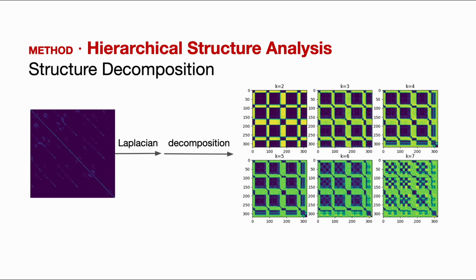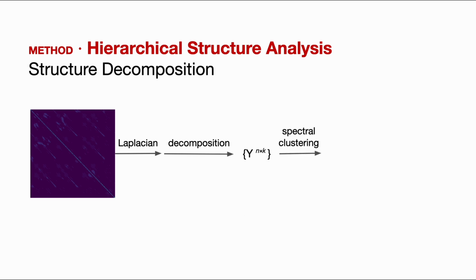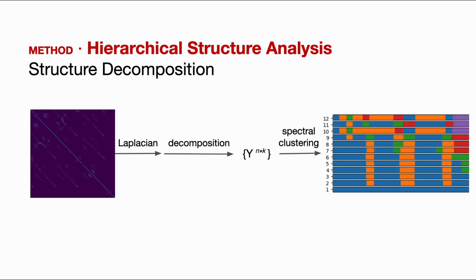We can see that these act like low-rank approximations of the Laplacian. So for example, for k equals 2, we can see fairly large structural components. The more granular we get with a higher k, the more granular the approximation. For each set, we then apply spectral clustering, where for set k, we use k number of clusters. This results in a segmentation of the recording at multiple levels.